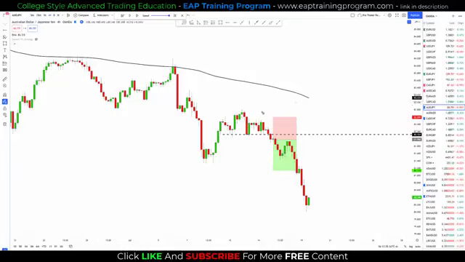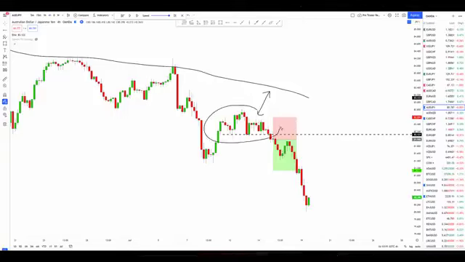Again, this is the full rule set for a strategy you can actually take and go test in the markets. You can test this because it has completely objective rules. We have an objective rule for being below the 200 period moving average. We have an objective rule for how we classify a valid head and shoulders pattern. We have objective rules for entries, stops, and targets. And my friends, this is exactly how you go about building a profitable and easy to stay consistent to trading strategy and eventually a trading plan.